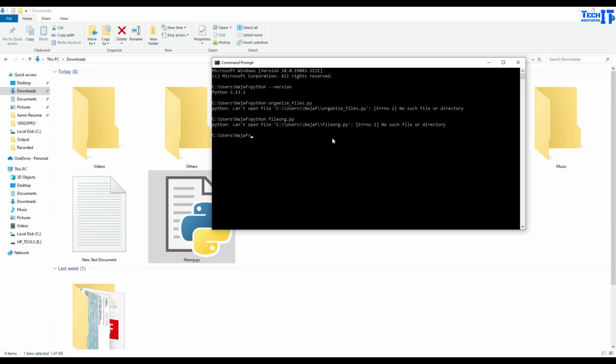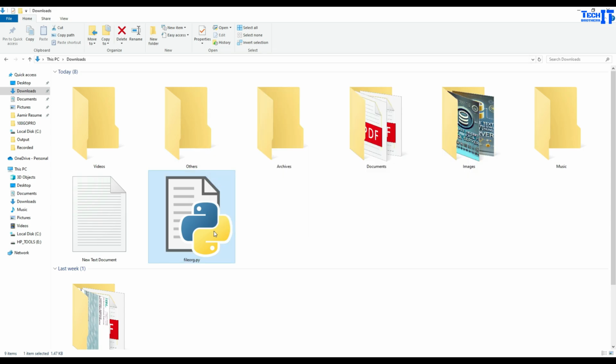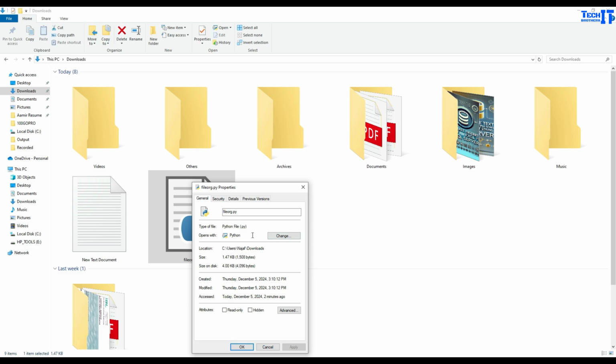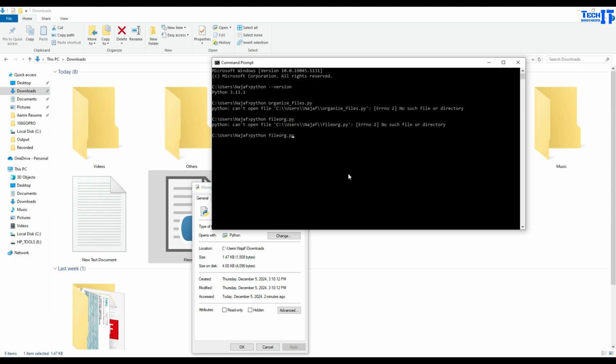Okay, so now our file is ready. Okay, cannot open the file. It is looking for the file in C users netgef, but it's not there, so we have to provide the full path. So I'm going to copy the full path, and it's in downloads. You could have saved it in the same folder, but that's fine, not a big deal. So here is our file.